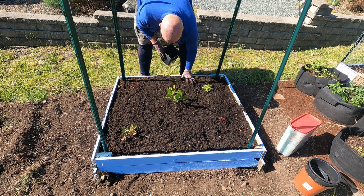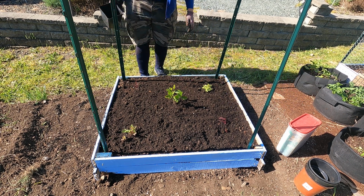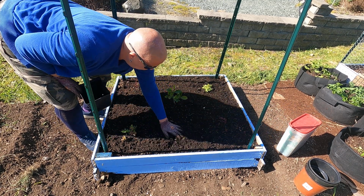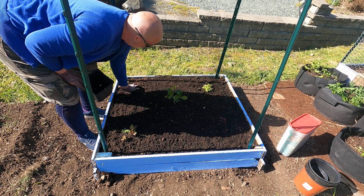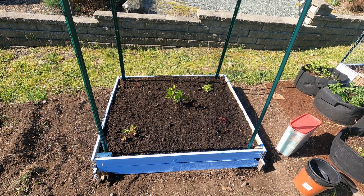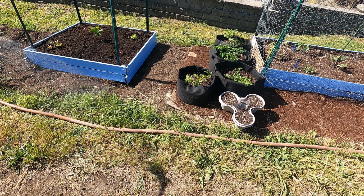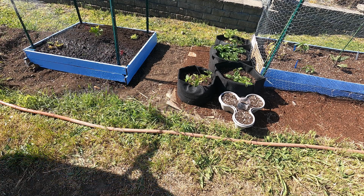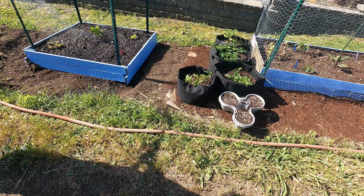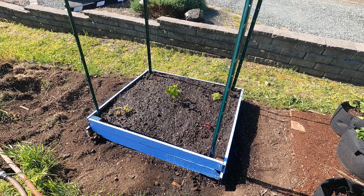All right. This bed is planted. I really did want to get the valerian in there. It was very important to me to get valerian in the ground somewhere. It does make a wonderful perennial plant. All right, a little watering, and this little bed, this brand new bed, should be done. And that's all the water I really should need.